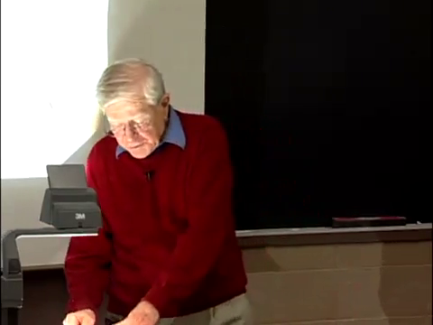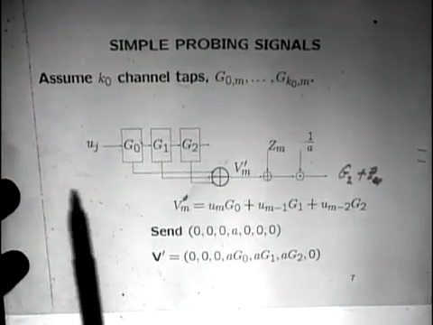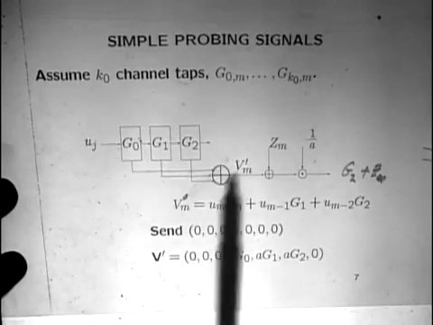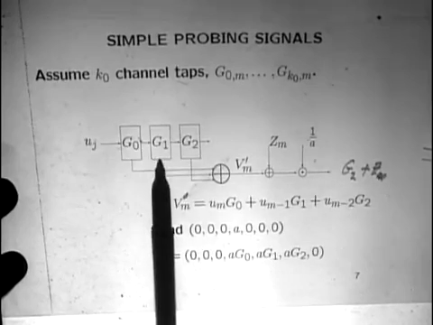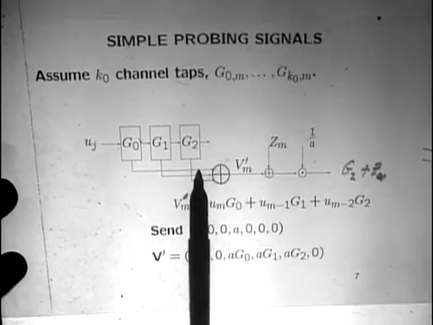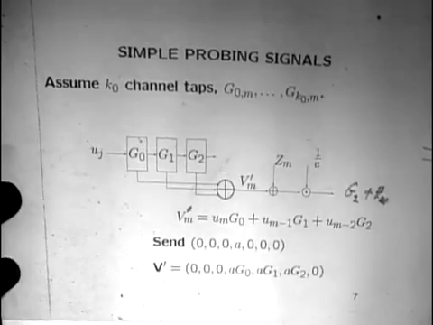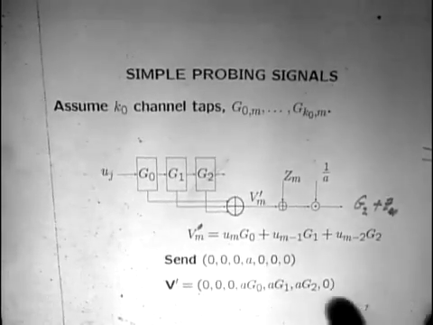How can I choose a sequence of inputs so they have relatively constant amplitude, but at the same time, so that when I go through this kind of filter, I can sort out what's coming from here and what's coming from here and what's coming from here? Well, it turns out that the answer to that question is to use a pseudo noise sequence. And the next thing I want to do is to give you some idea about why these pseudo-noise sequences work.